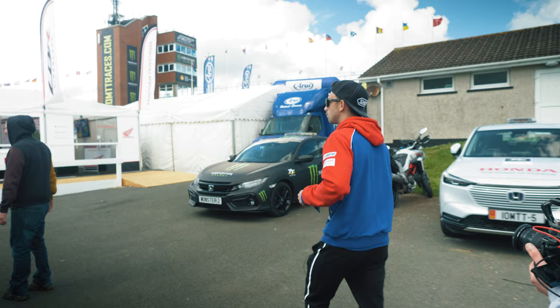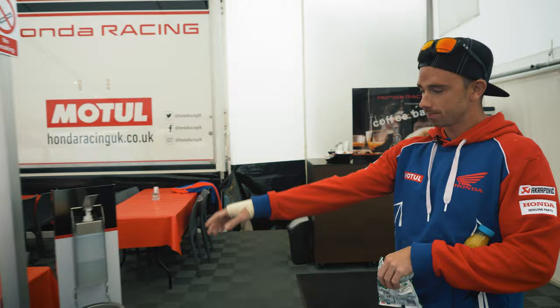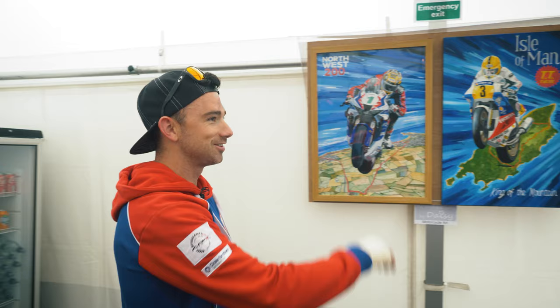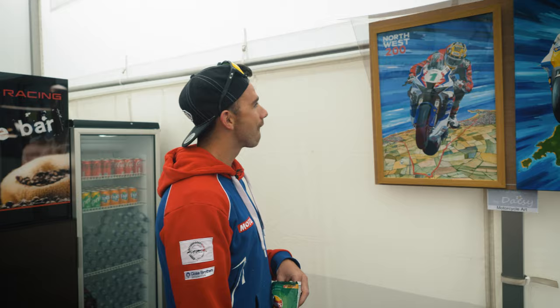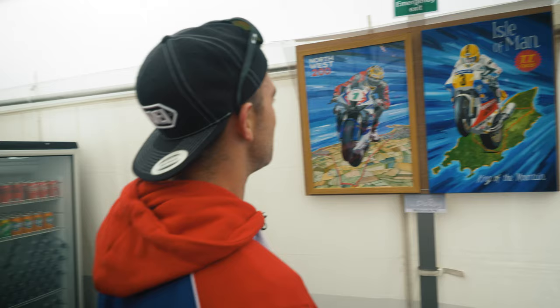You want to see hospitality? So you arrive here. There's a painting on the wall — I bought it. It won a few Northwest races so that's the story behind the painting. The artist Daisy came up in the paddock and said he was going to do a painting about the Northwest one day. I looked at it and thought, that is classic. You can see it beside Joey's — I feel like my photo should be down here and Joey's a bit higher. That one's for sale too, might be nice to have both.